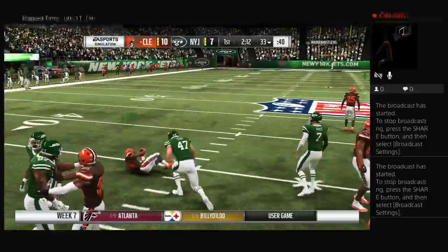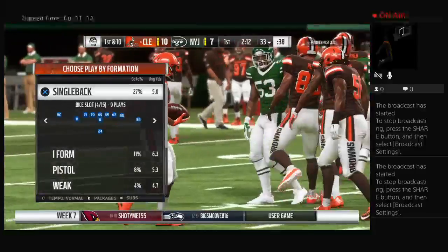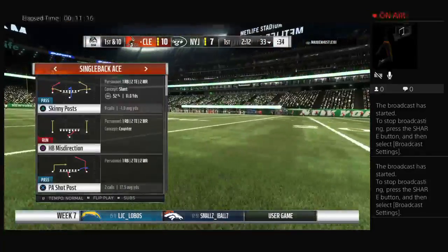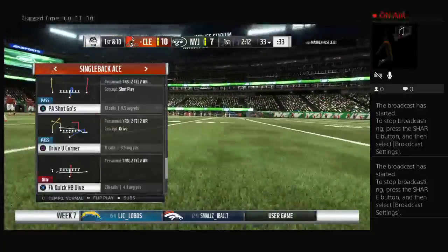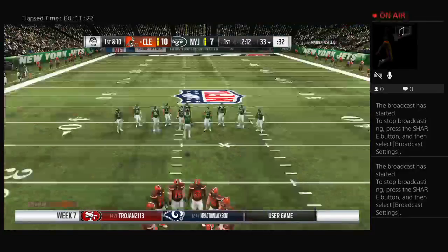And a good effort on the return there. Gets him across the 30 to the 33-yard line. The Browns offense heading back out to take possession. And they're not going to play this conservative, I don't think. They had the field goal last time, and they're up, but they're looking to put a drive in the end zone. Oh, I agree with you totally.